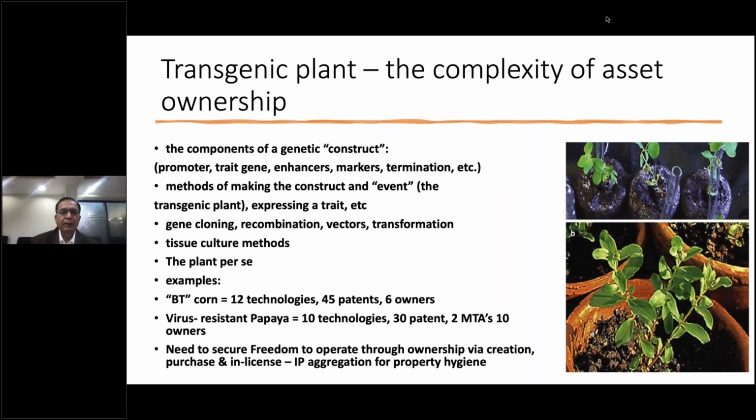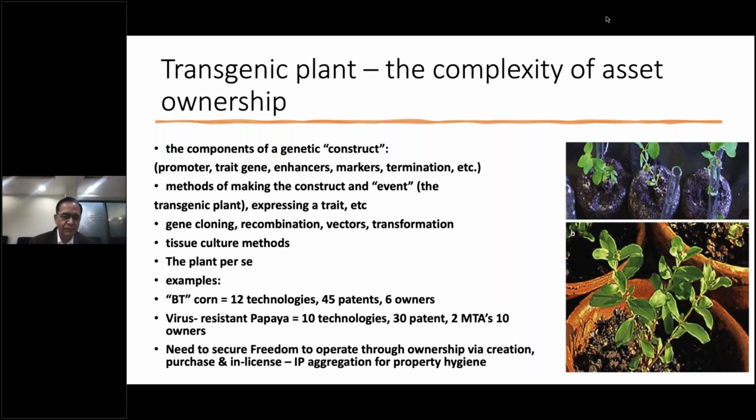And then there are transgenic plants, plants that have one or more alien genes in them, expressing protein. These are further complex because you also have a gene of interest that's alien, and that could invariably be protected under IP. These are genes that are enhanced in value. Maybe they are codon optimized or they are fusions. And so, therefore, they invariably have patent protection. The genetic construct would have numerous bioproperty in it: the gene of interest, the promoter, the markers, the terminator. Each one of them would have an underlying patent.